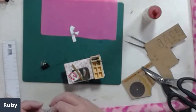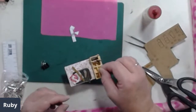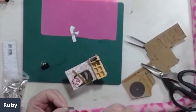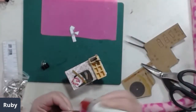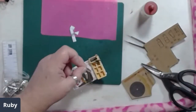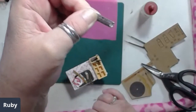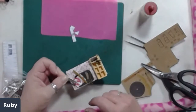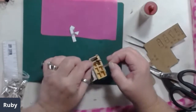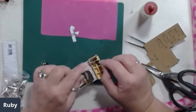Oh, yeah, there is another ruler. Little miniature ruler. Oh, my gosh, that's so stinking cute. Probably should have used that on here. What is it? It's a little ruler. Metal ruler. But then it's got a hole in it, so I got to hide the hole. I got to camouflage the hole. Well, you could always kind of tuck it under something. There we go.